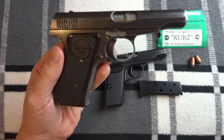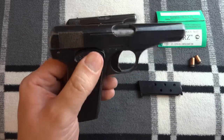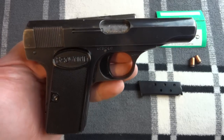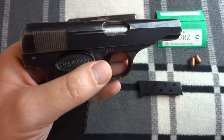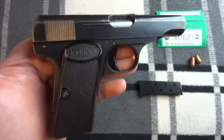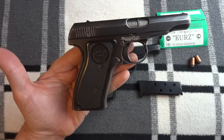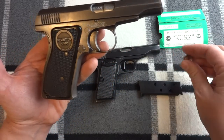So what that means is, with the same cartridge, the same weight gun, everything else being equal, a blowback operated pistol will transfer about a third more energy to your hand. So shooting a 32 would feel like shooting a 380. Shooting a 380 would almost feel like shooting a 9mm. And it essentially amplifies the power of the cartridge already.